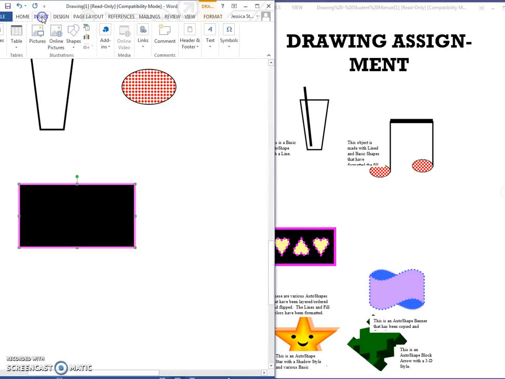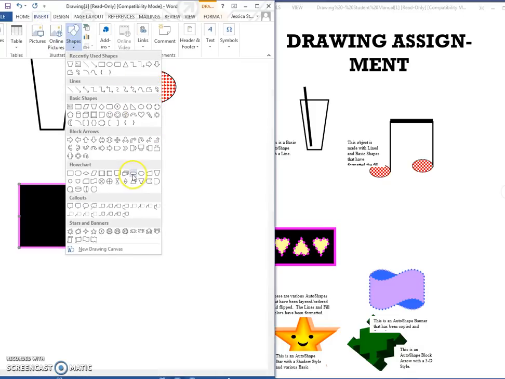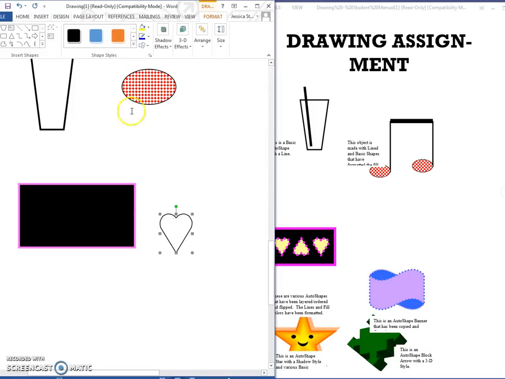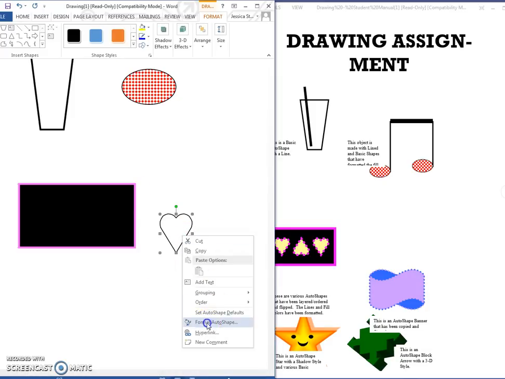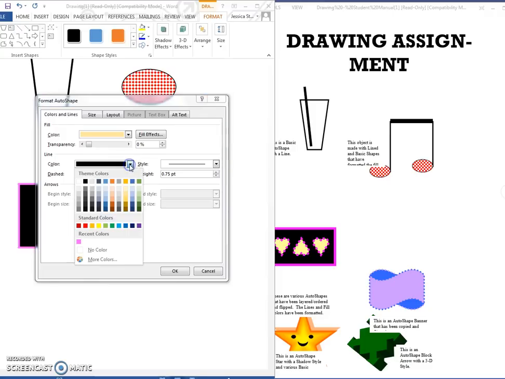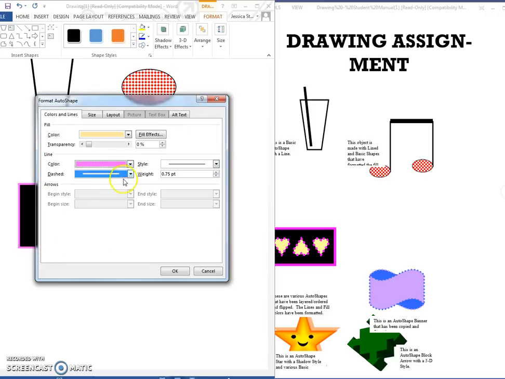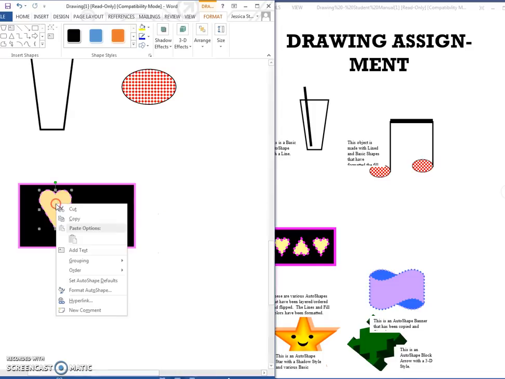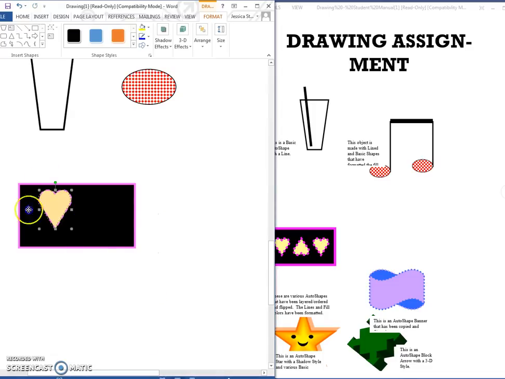Okay, so now I'm going to insert a shape, and I need to find the little heart. Okay, and so then I right click, Format Auto Shape. I'm going to fill it yellow. And then the line is going to be this pink again. And instead of a solid line, I need a dashed line. And then I want it to be pretty thick. Okay, perfect. Now it doesn't matter if it's as squared out as that or if it looks like this. Okay, when I try and put it on here, I need to make sure that I order it as bring forward. So it's in the front, okay?